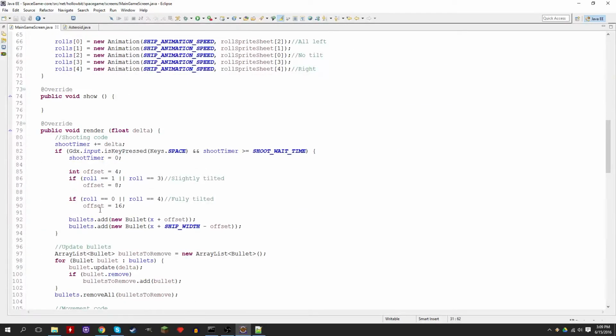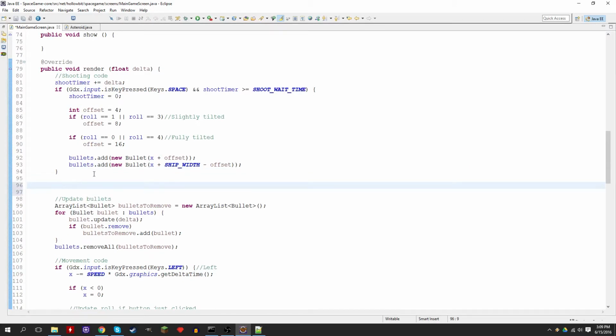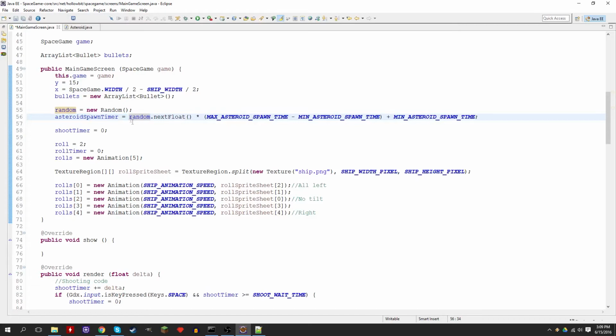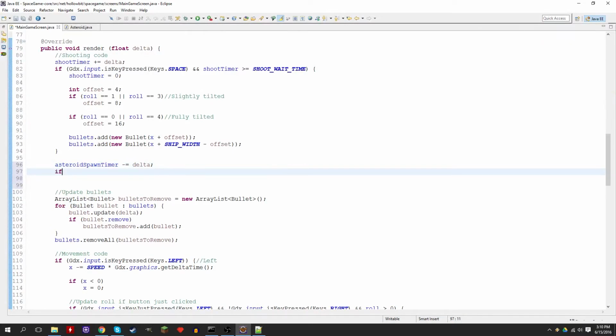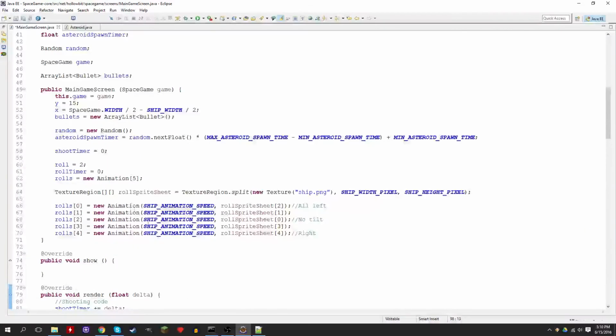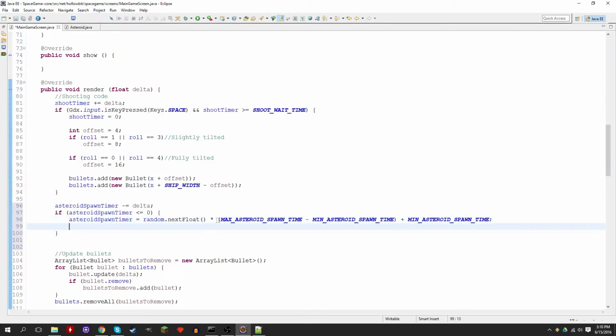Okay, so let's add the spawn code for the asteroids. Just like we do with other things, we need to subtract from the timer. So asteroid spawn timer minus equals delta. When we create the timer, we're setting it to a random number between 0.3 and 0.6, and now we're going to subtract from it. So now we need to check if asteroid timer is less than or equal to 0. If asteroid timer gets less than or equal to 0 after being subtracted many times, we basically need to reset it and then spawn a new asteroid. So we can just copy this code here to reset it. It's going to create a new random number from 0.3 to 0.6. And let's add a new asteroid.